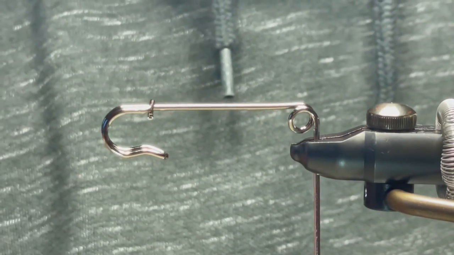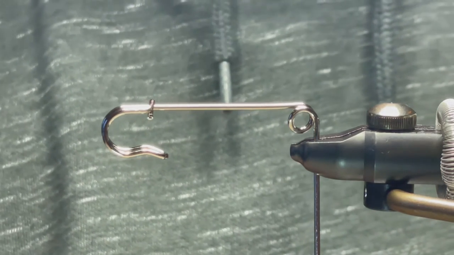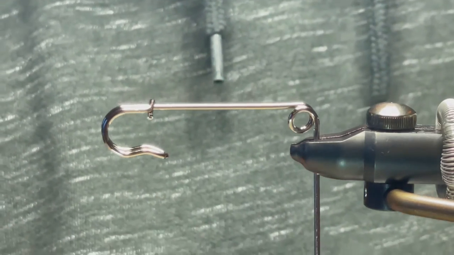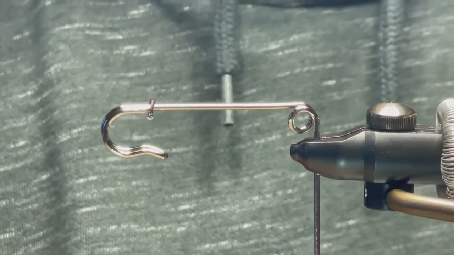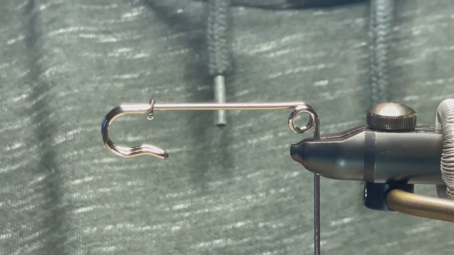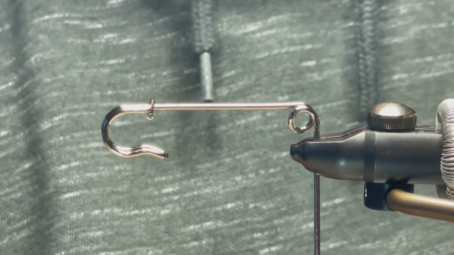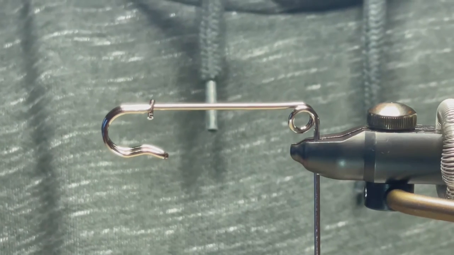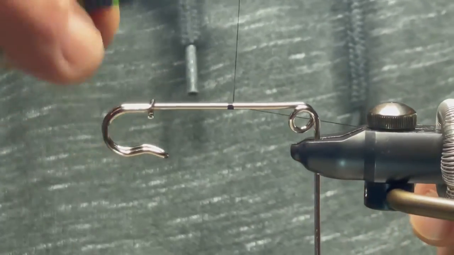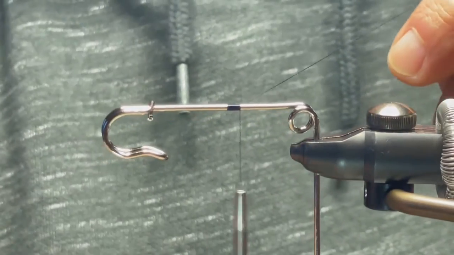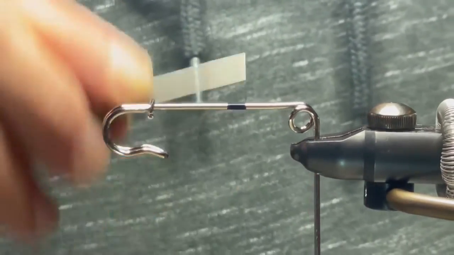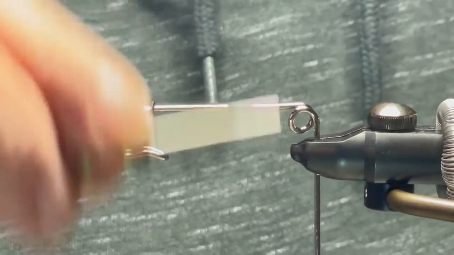So you want to grab a kilt pin. This one's about a little over a two inch one, one of the smaller ones, but if you're going to start, this is an easier version to go with. And as far as thread goes, we're going to do a little freelance today. So this is the great thing about it. You can have some fun tying these up. I'm using an 8-0 black thread. And the one thing about these pins is you really want to have fun tying them. You want to take your time. You don't want to rush it.